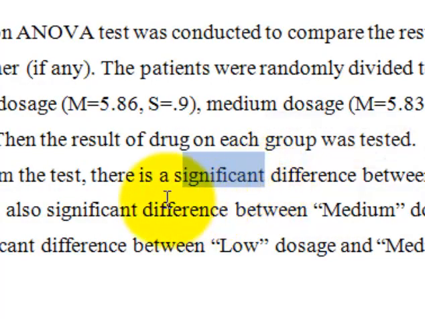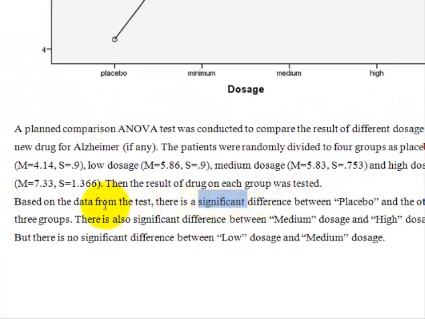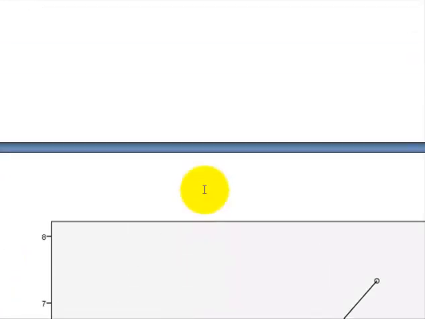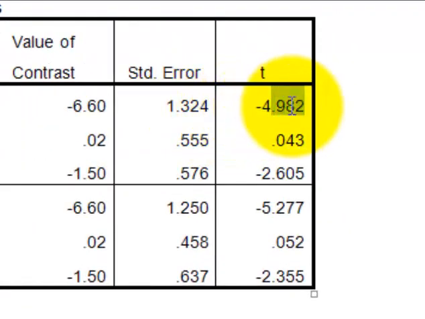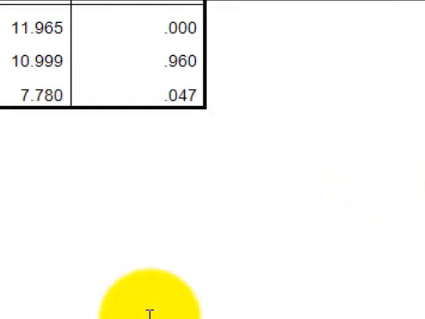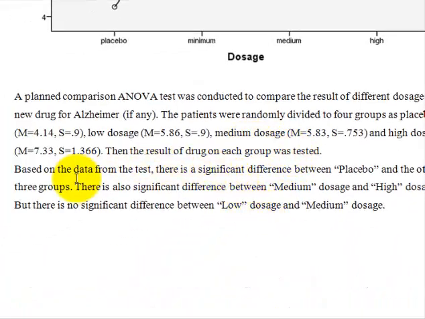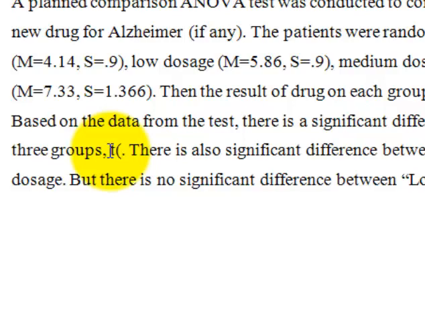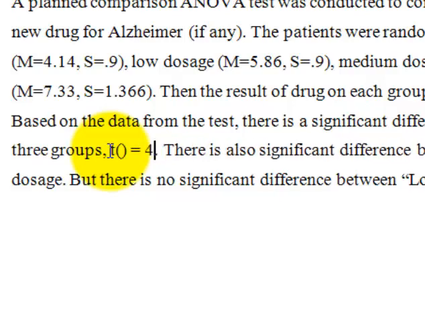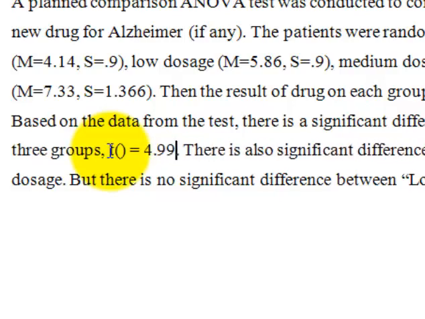Whenever you use the word significant, you have to put in the t-test score. So you said there was a significant difference between the placebo and the other three groups, which is perfect. So now let's go up and get our t-score that proves that. That was our comparison number one. There's our t-score right there: negative 4.98. So you have to go back to your write-up and put in a comma, t, parentheses, how many degrees of freedom, and the actual t-test statistic, which was 4.99. It doesn't have to be negative. In fact, do not make it negative. Just use the absolute value. SPSS does not do that for some strange reason, but we know.